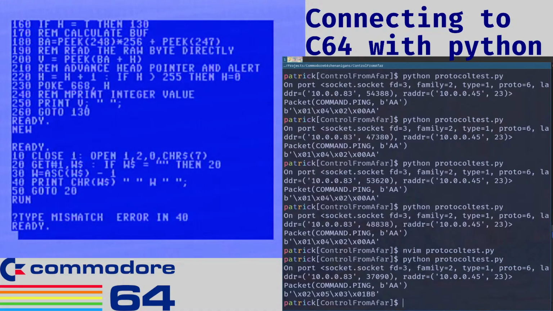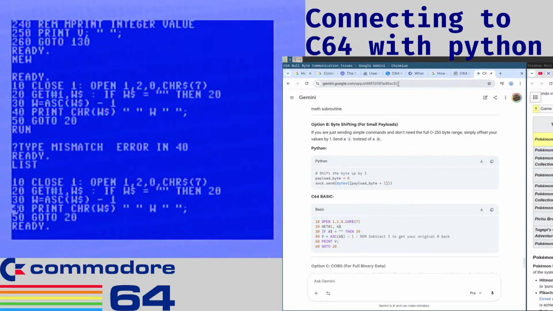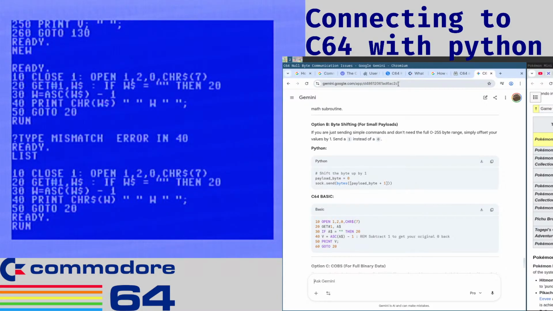Type mismatch error in 40. Print CHR. ASC, is it CHR $? Okay. List. Print CHR $, run.